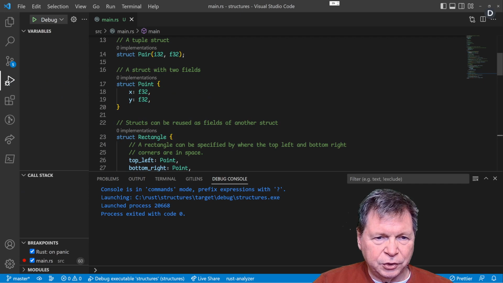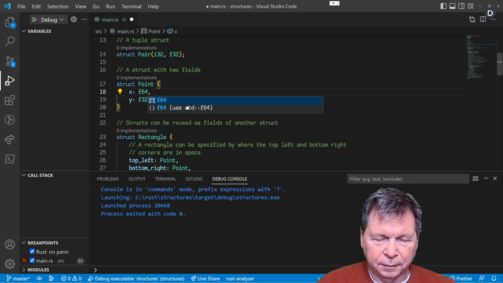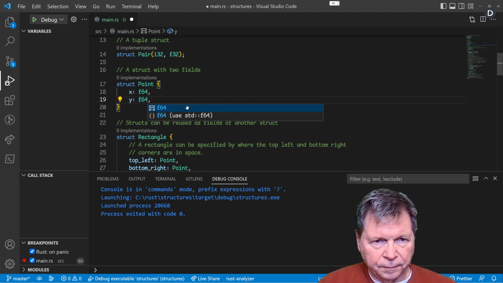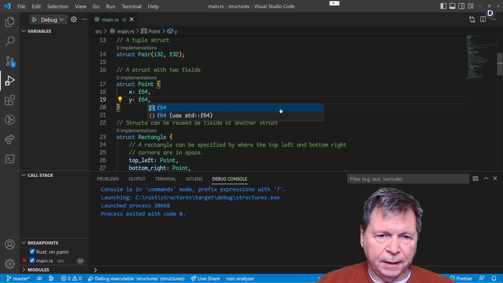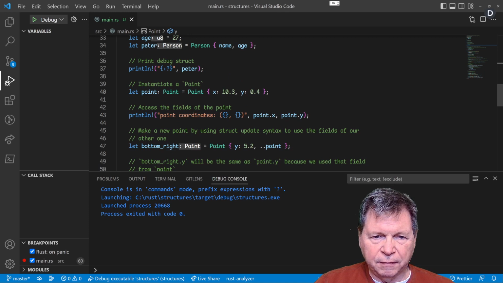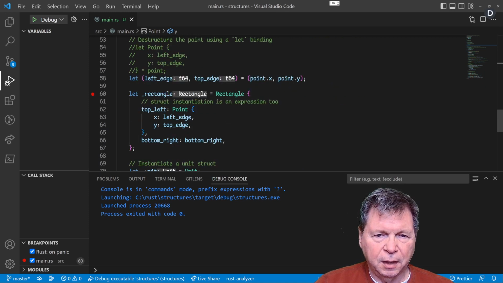Now, if we did, so let's just stop this. If we change this to be F64, and let's see, I think that's all we had to do, because everything else is just going to automatically convert to be F64 for us.